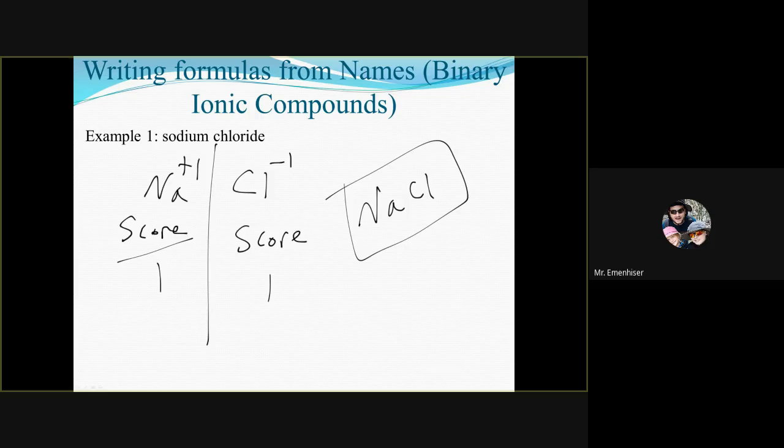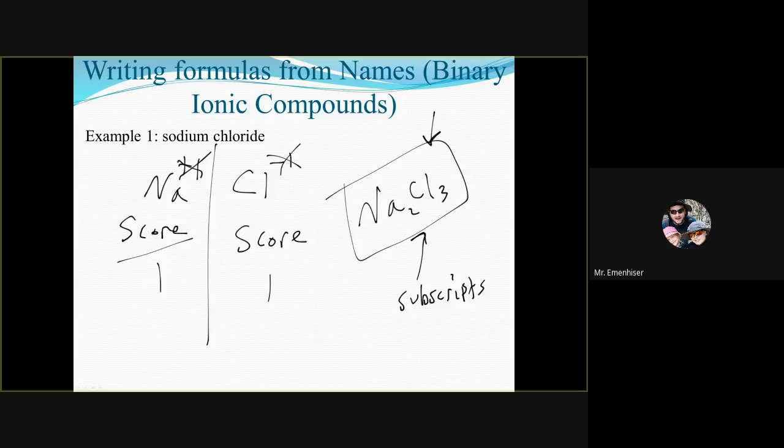Because when it's balanced, that's the formula. We only need 1 sodium and 1 chlorine to come together. Their charges will cancel each other out. That's why there's no charges when we write the formula. We just write the symbols for the 2 elements. Okay, and what we'll do here is if the charges do not balance, then maybe I could put a 2 there, or maybe I could put a 3 there, and I could change the subscripts. The subscripts are the little numbers.